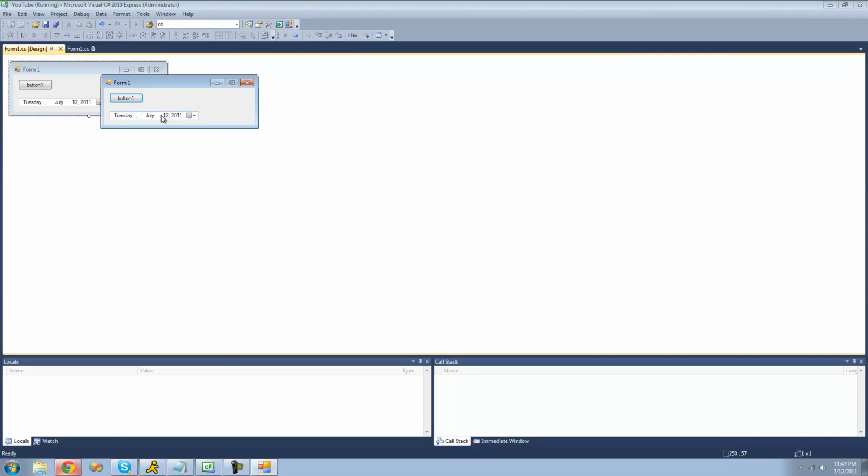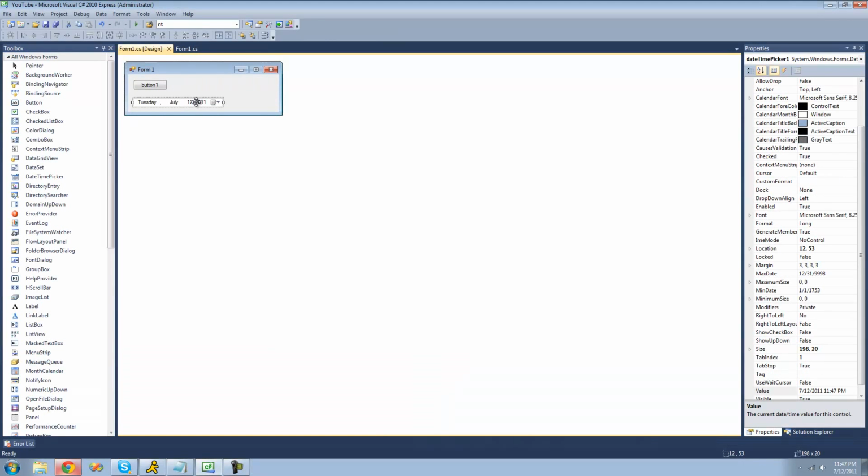You can change the date and the time by clicking this little down button right here, and we can now select our date. So if we want to make it July 14th, we can do that. July 4th, yep, we can do that as well. If we want to change the year, we can change it to 2009 or anything that you would like. But yeah, that's how to work the control.